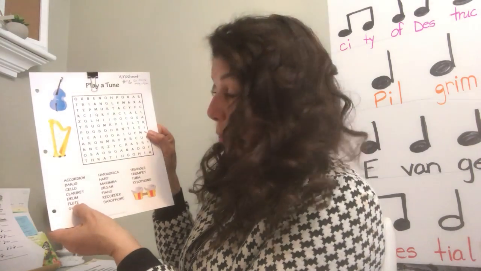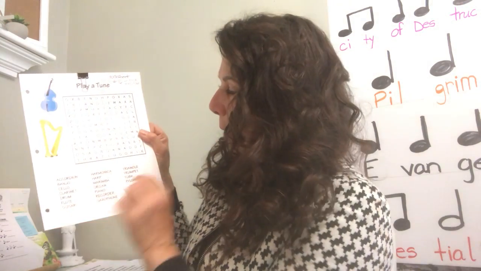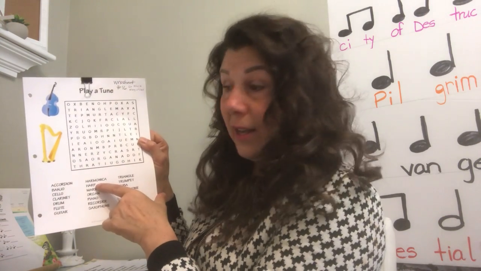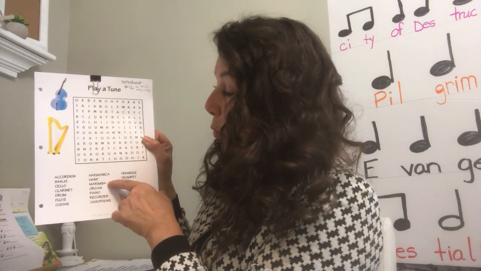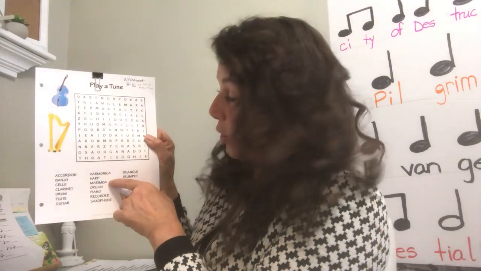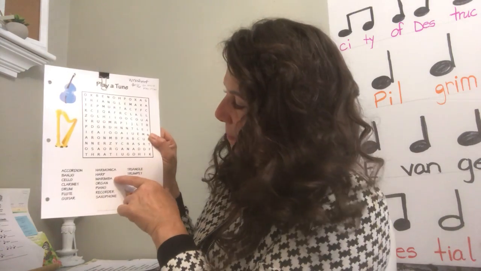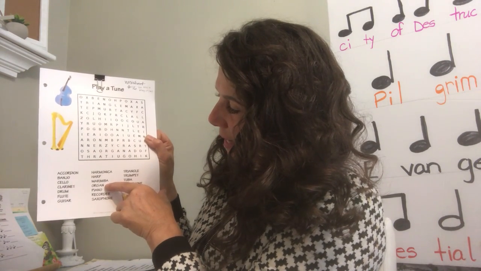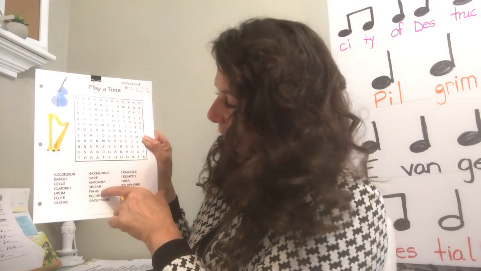Then we have the flute, which would be a wind instrument. The guitar, string family. Harmonica, wind family. Harp, string family. Marimba. Now the marimba is a deep tone sort of xylophone, and it actually is of African origin, but it would be considered a percussion instrument. The organ would be a string instrument. The piano, a string instrument.